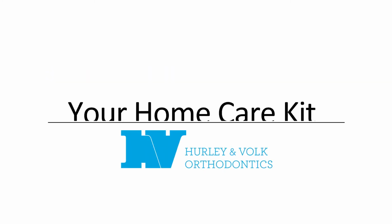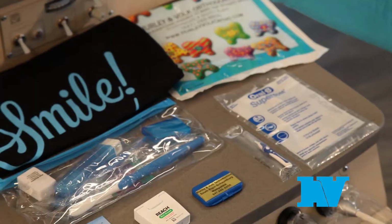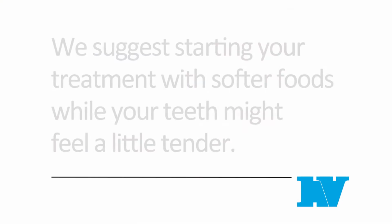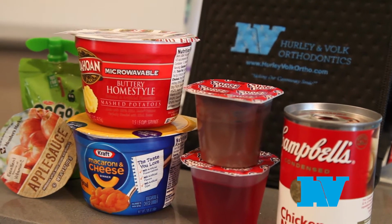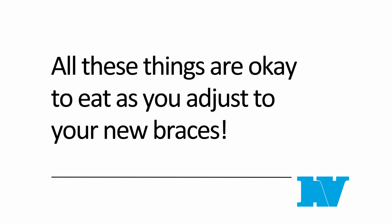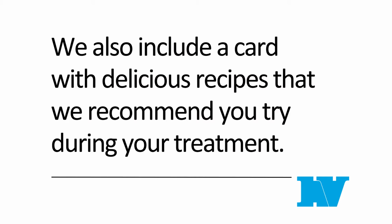So now that your braces are on, let's review your home care kit, which includes a few things to help you take care of your braces. In addition to some of the essentials like a toothbrush, floss, and wax, you'll also receive what we call a soft food kit. We suggest starting off your first few days in treatment with softer foods while your teeth might feel a little tender. So we provide a soft food kit with foods such as mashed potatoes, soup, jello, pudding, applesauce, oatmeal, mac and cheese or pasta, all stuff that you can eat while you adjust to your new braces. And we also include a card with delicious recipes that we recommend you try during your treatment.